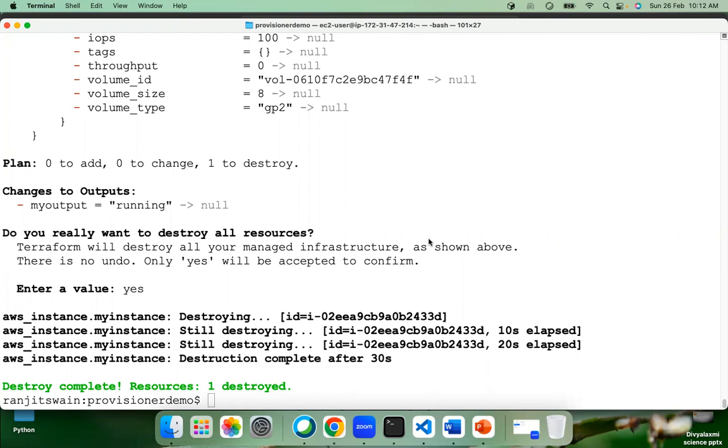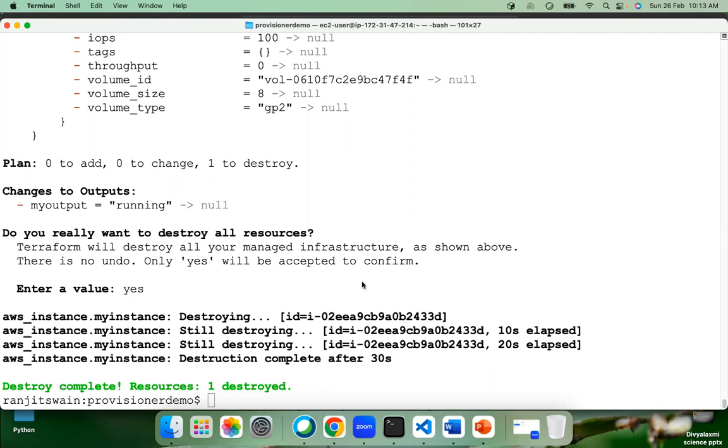For that, we cannot use Terraform? No, for that we use Ansible. Once the server is provisioned and you want to modify something on it, like configuration management or deployment, you can go with the Ansible tool.